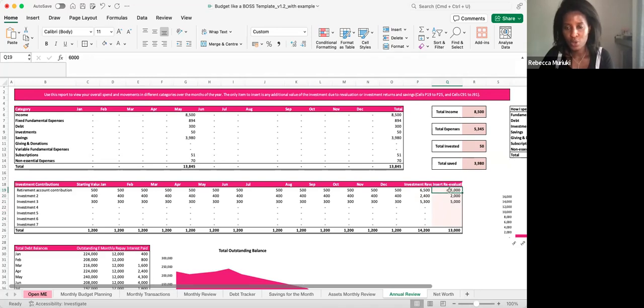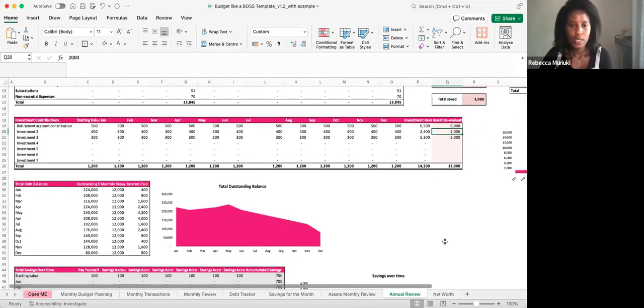So this is where you put in the actual value at the end of the year. Now, for some investments like properties, you will not do a valuation of your property every year, right? So you'll just put in there the latest value that you know, all right? So if it's the exact same number as what the Budget Like a Boss template has calculated, you'll literally just put in that number.